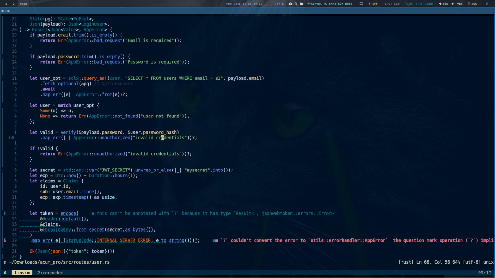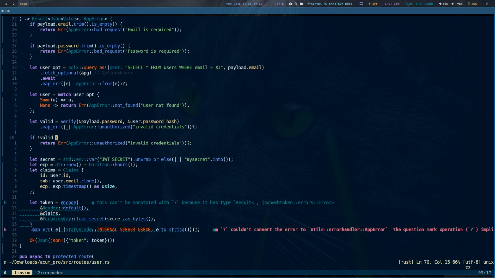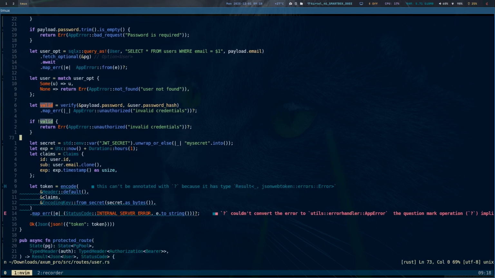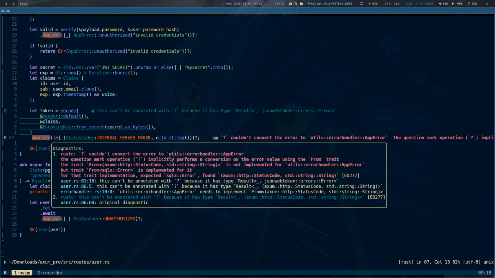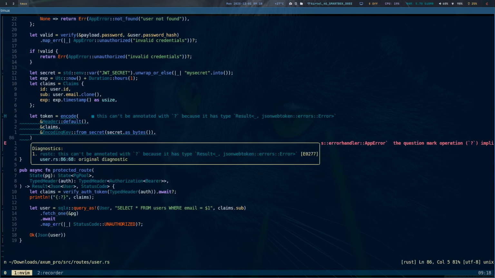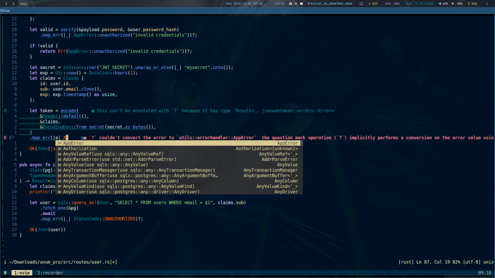So this one is the bcrypt error, if there is a malfunction in the verifying function. And for line 70, we are checking if the valid is true or false. Anyways, let's continue. And lastly, for the token, let's undo that. I'll delete from here. And we can do app error.